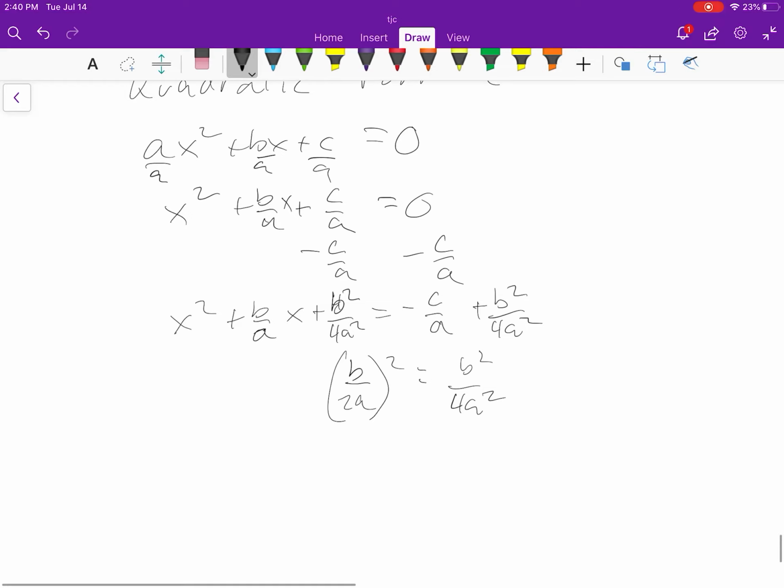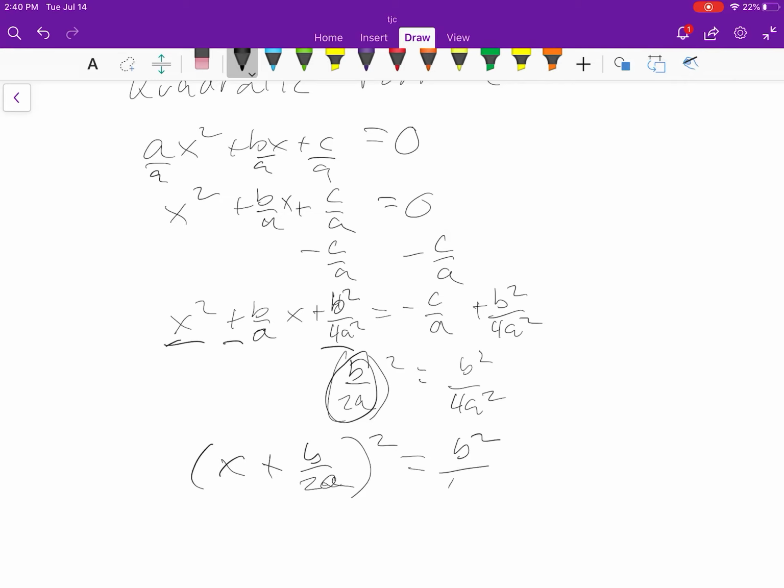Okay. Now, when we've done this, remember that the left-hand side is a perfect square polynomial, and the factor of it is always this with the sign and the square root of that, remember? So the factor of this is x, and it's a plus this time, with the square root of b squared over 4a squared, which is going to be this guy inside here. It's b over 2a, squared. And on the right-hand side, we have this big mess.